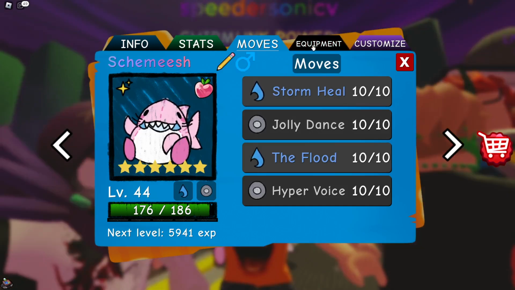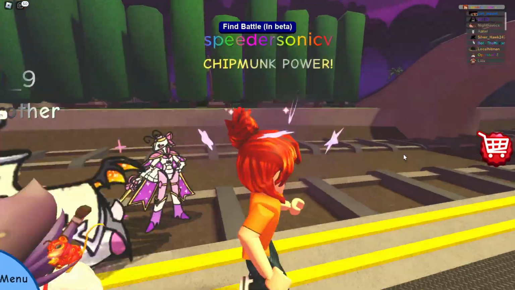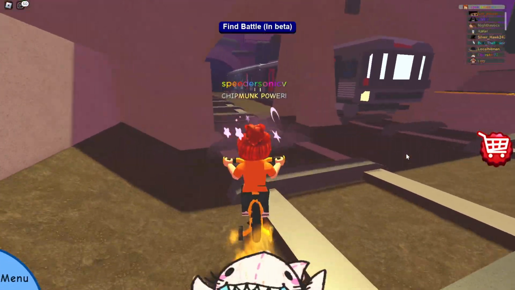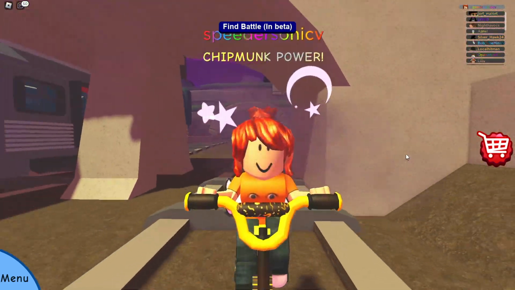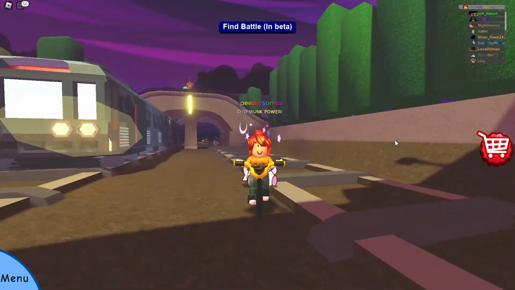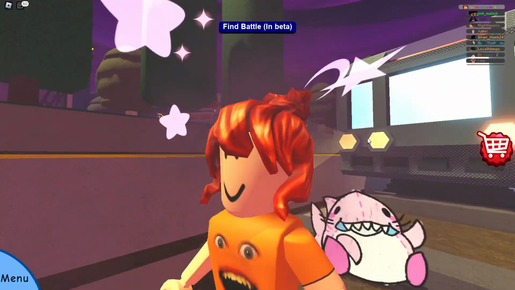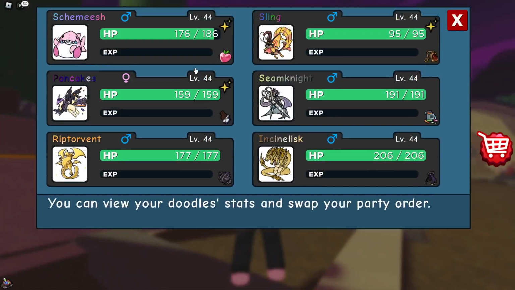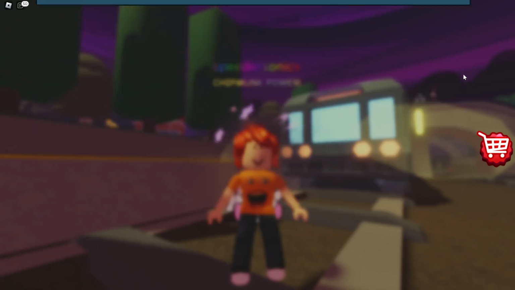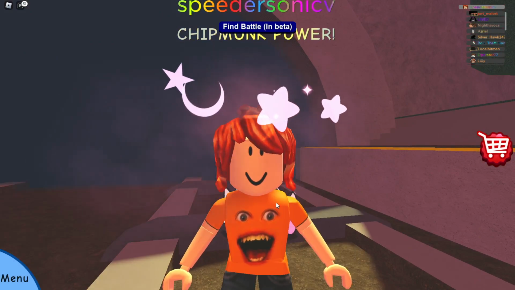And here with equipments, I have Theater Mask, Violet Tears, and Pizza Slice. Pretty much, I'm just trying to be bulky and not die. You can replace Theater Mask for Horn Headband if you want, but I didn't really want to do that because that just felt like too much bulk investment. I'd rather a little bit of offense if it all comes down to me getting no boosts, you know? But yeah, I'm pretty excited. Hope you guys are as well. And let's try this thing out. I heard that it was very, very good, and let's see how this thing will work out. Let's hop in the first battle.